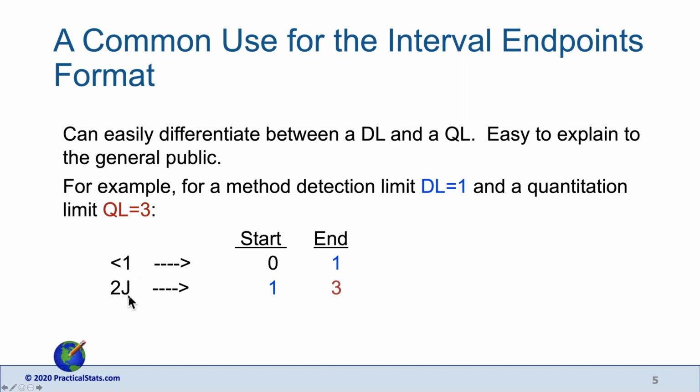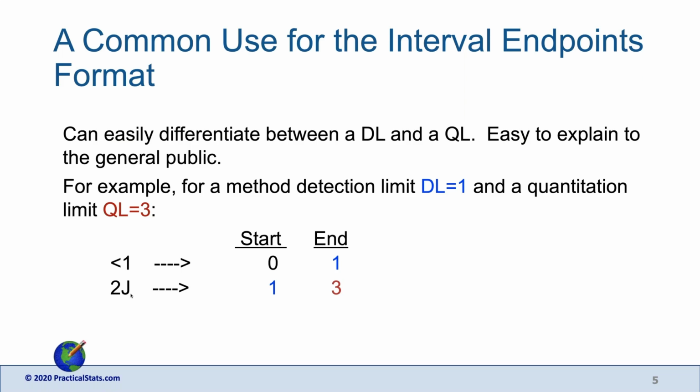What users often do is to drop off that J. And when you do that, you're lying in part. You're saying more than what the lab has told you. For example, if you had a 1.5J and then a 1.8J, and you drop off the J's, you've just said that the 1.5 is lower than the 1.8. And even worse, with parametric methods, which are not just dealing with ordering ranks, you're saying you know that the 1.5 is 0.3 units below the 1.8. And neither of those things is true, that you know that.